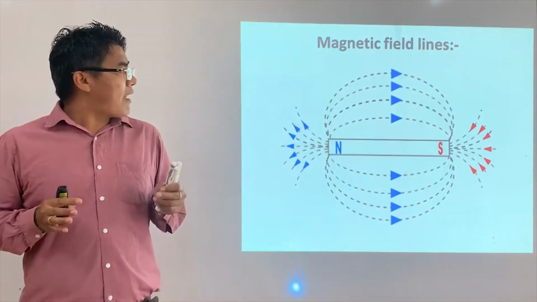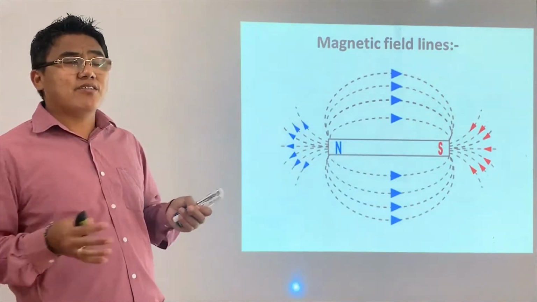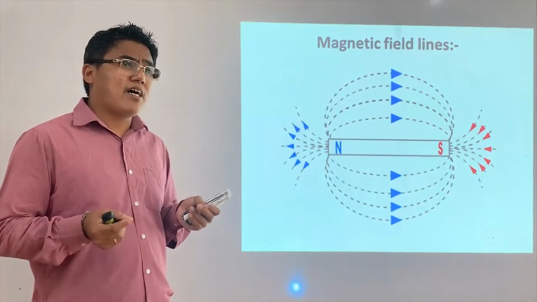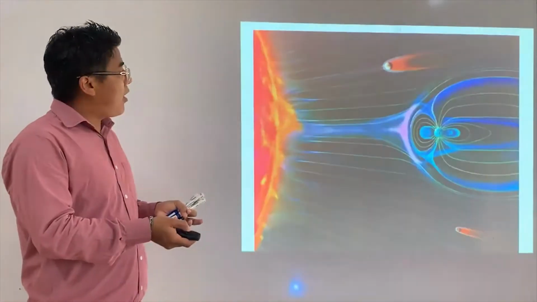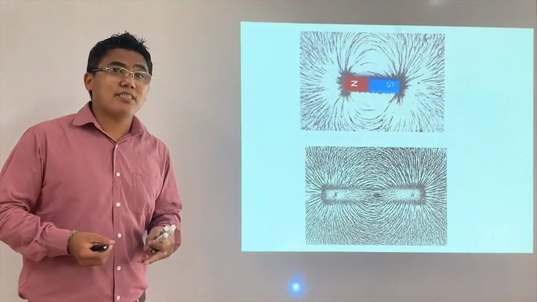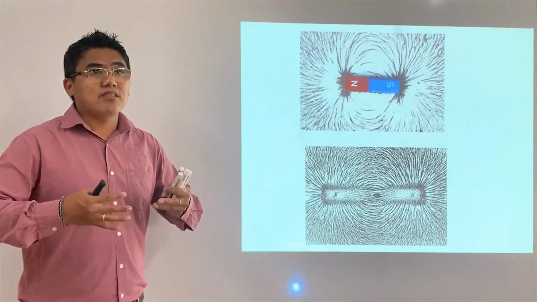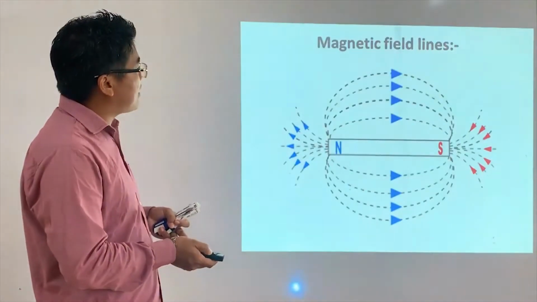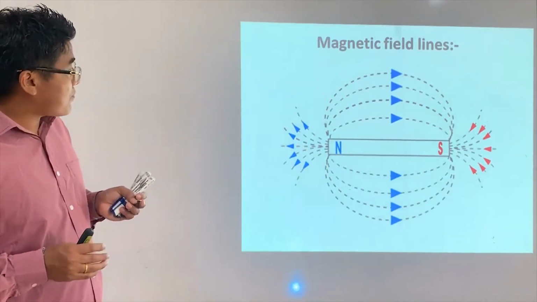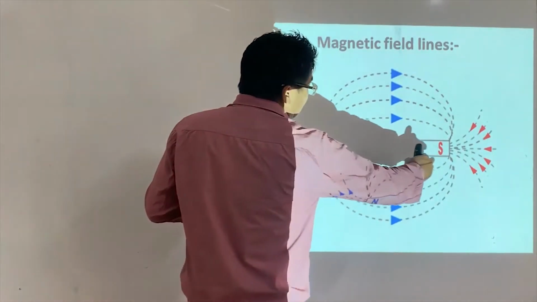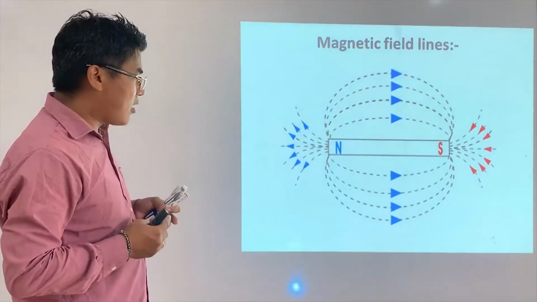Now what I'm going to talk about is magnetic field lines. This is very similar to electric field lines, with one small difference. Otherwise, all is the same. I have just shown you the patterns formed by iron filings or iron dust, and these patterns can be drawn as field lines. This is what we call magnetic field lines. Magnetic field enters into the south pole, and the magnetic field goes out from the north pole. This is one very important difference.